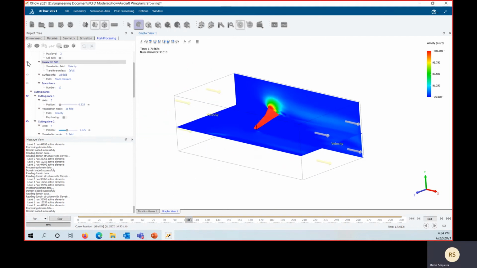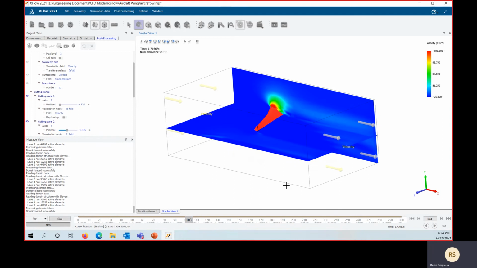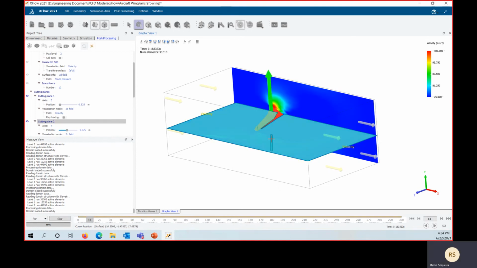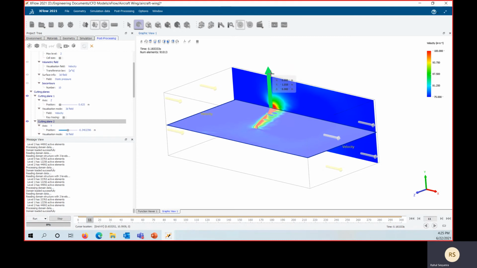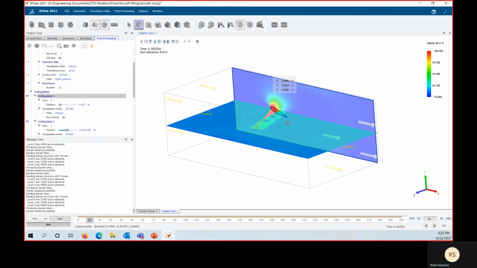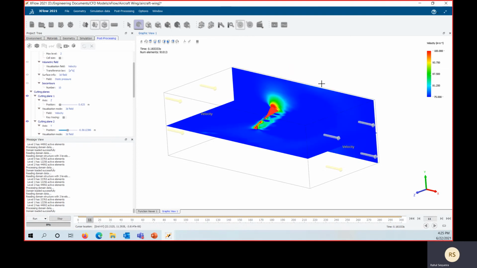I'll just switch off the volumetric fields for now, and I'll keep the second cutting plane. And as you can see, I can now simulate the flow of the air at those times. And if I want to move those planes, I can do that as well. I can just click it and then move it up. As you can see, it's very intuitive for a CFD analyst to solve these types of flows, so it makes it very easy for them to understand the drag and the lift coefficients.